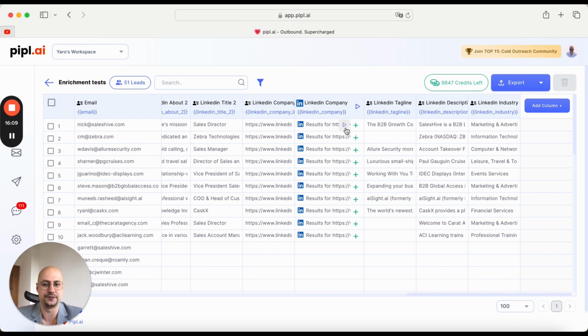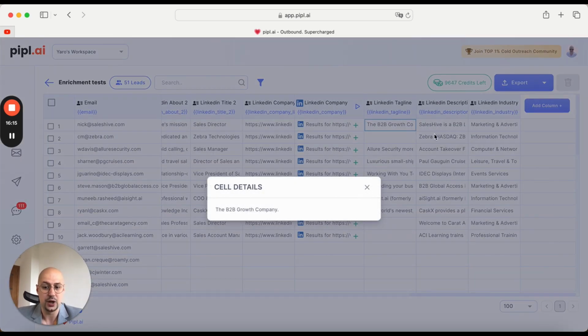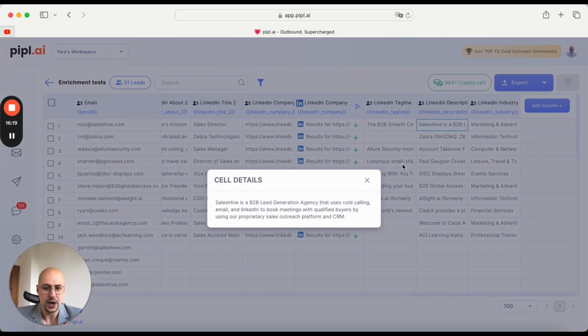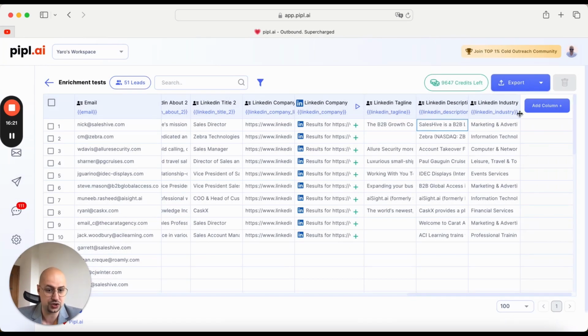Here we have all the results from company LinkedIn URL scraping. We have their tagline, we have the company description, we have their industry, and of course these results are not just limited to these 3 data points.